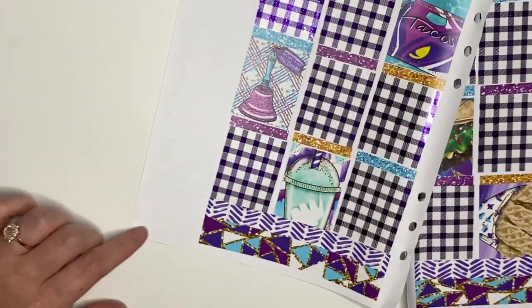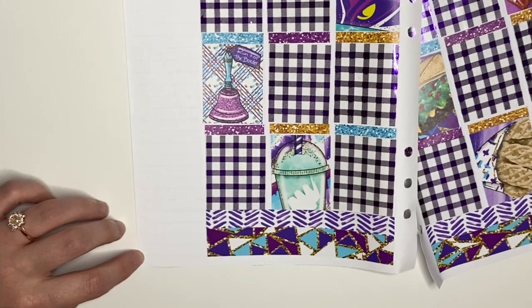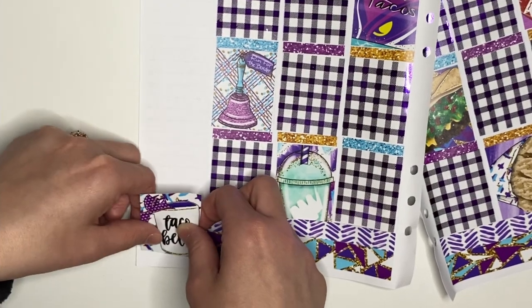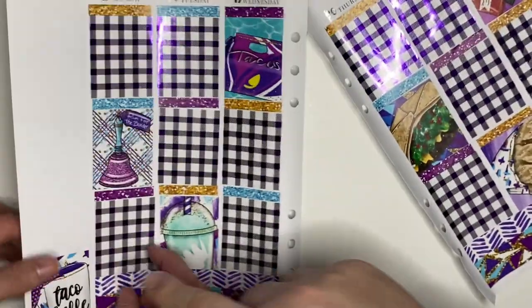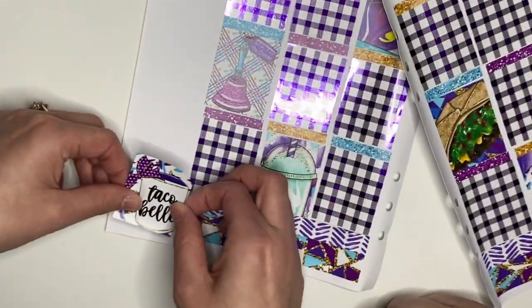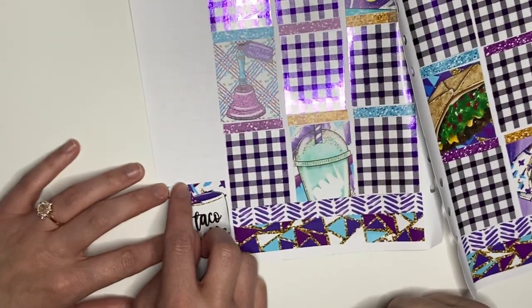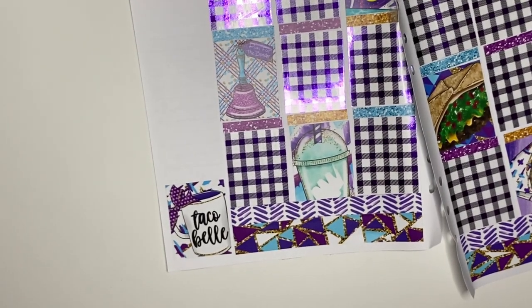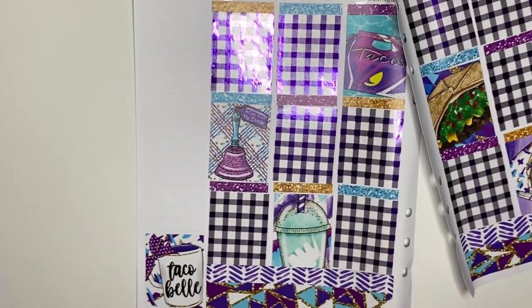Did I screw it up? Yeah. How? You're lining it up with this line. It's not gonna butt up against that other stuff because the lines are all the way over to here. Do you see them? Yeah. You had it like this and all of that line was showing. I thought I lined it up. There's a space. There's supposed to be a space in between them, babe. Oh, I didn't know that. You didn't say that. You said line it up with the bottom. I meant the bottom line, not the bottom washi. Oh. So, no, yeah. You're gonna put one of these in between there, like on top of it. Where? On top of this box.